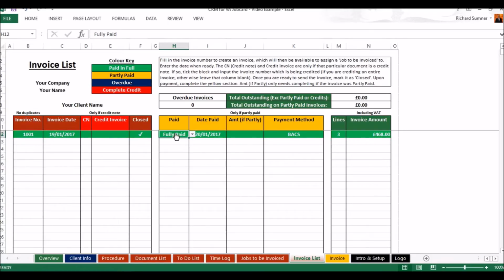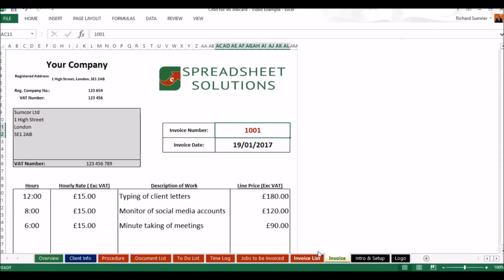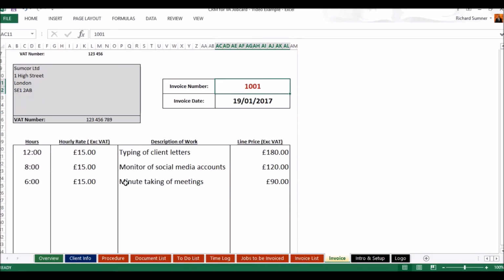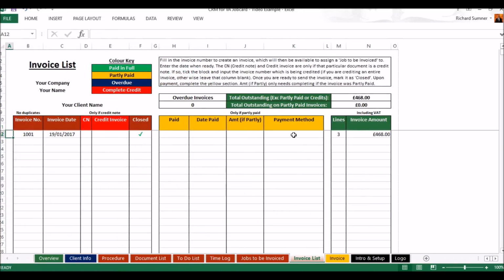Before we do that, one more thing that I want to show you is the actual invoice itself. Before it's paid, you obviously want to send this invoice. This is the invoice template. I'll show you how that works. Here, all you do is select the invoice number, and you can see how it's actually displayed on the invoice. So that would be the 3 lines. It basically shows you what you've got here.